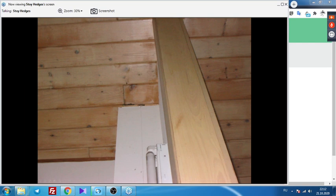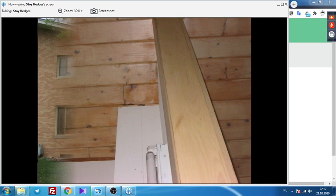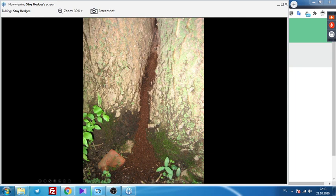There's some moisture damage, so we had to get a ladder and prop it up in there, get into there, drill into this area, and treat with dust. But because this may or may not have been a primary colony, it's more than likely a satellite colony, but they were infesting the wood and hollowing it out, we did a perimeter inspection, and to this tree outside here, we found a primary colony in the tree hole outside of here, and by taking care of that, we took care of the ant problem.